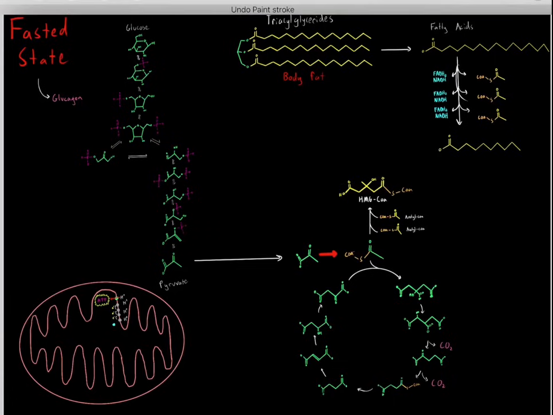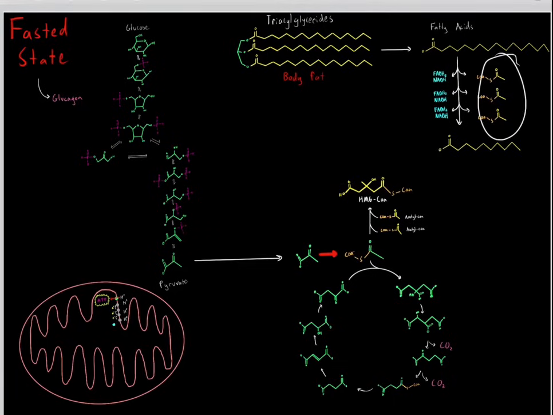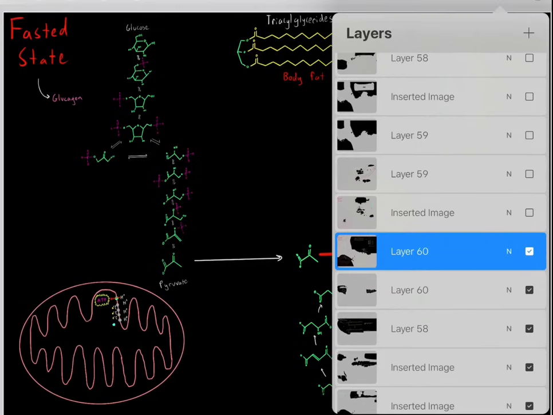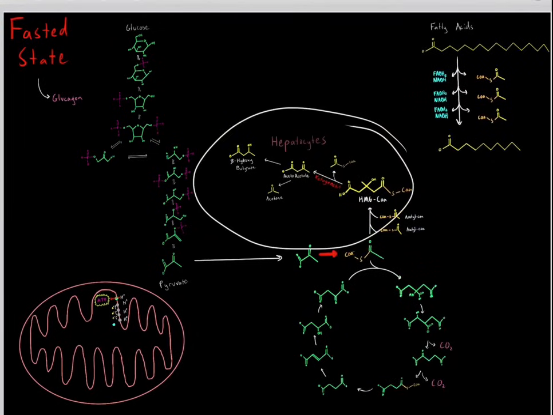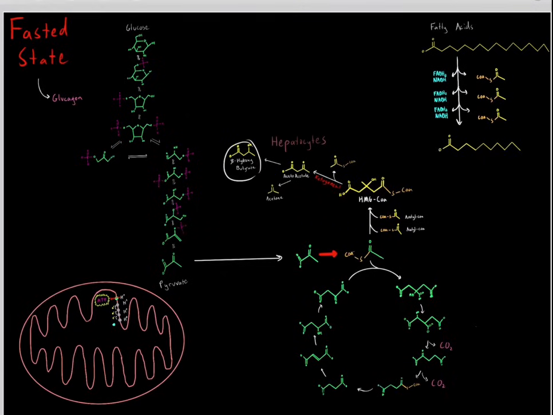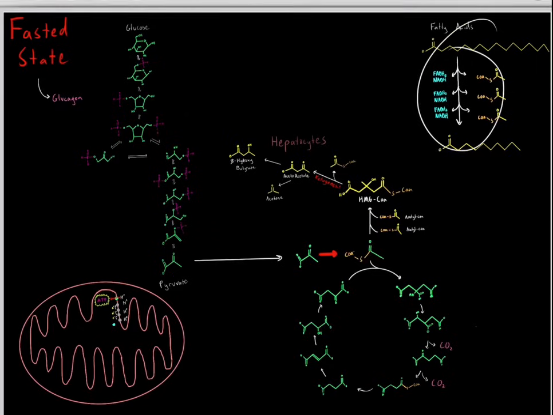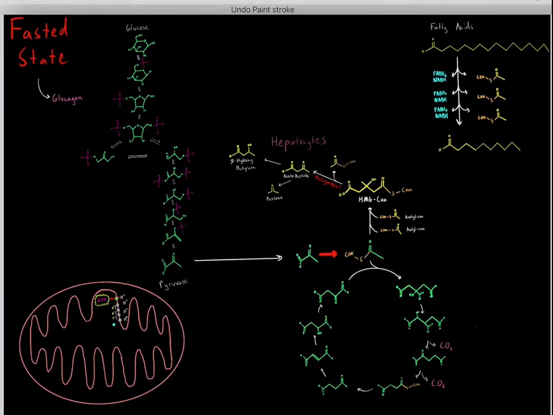But we know when we go through rounds of beta oxidation, we also create these acetyl-CoA molecules. So what do we do with these acetyl-CoA molecules? Well, we can react 3 acetyl-CoA molecules with each other to form this HMG-CoA. And this HMG-CoA is a very important molecule because in the liver, in hepatocytes, we can take HMG-CoA and go through a process referred to as ketogenesis, where we form these keto bodies like beta-hydroxybutyrate and acetoacetate. So during a fasted state, with the fasted state hormones and with a lot of acetyl-CoA molecules that we get from beta oxidation, we can form HMG-CoA and go through ketogenesis to form these keto acids in the liver.